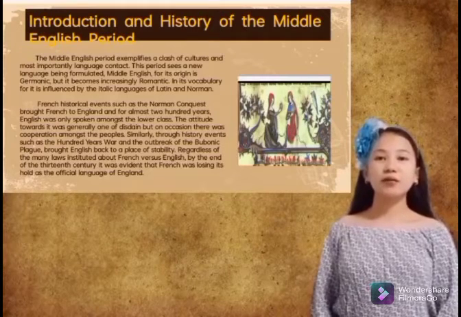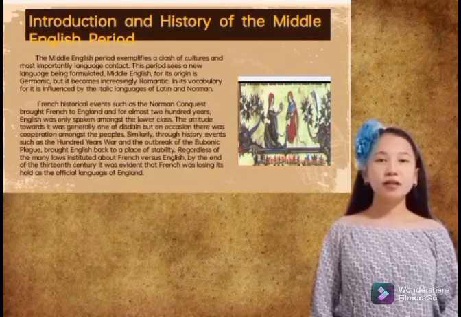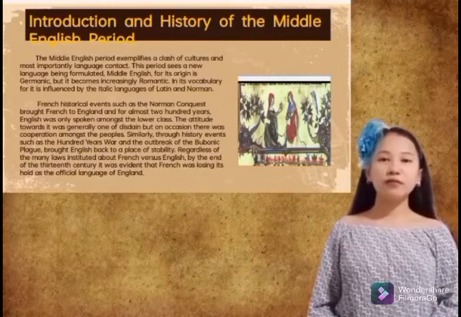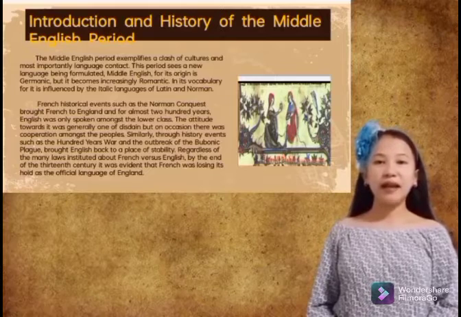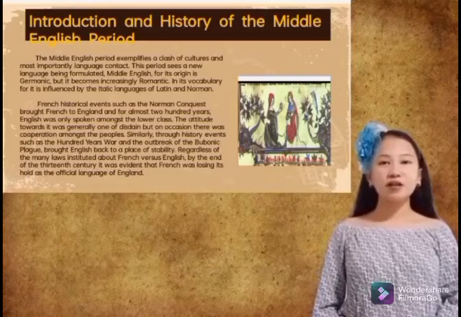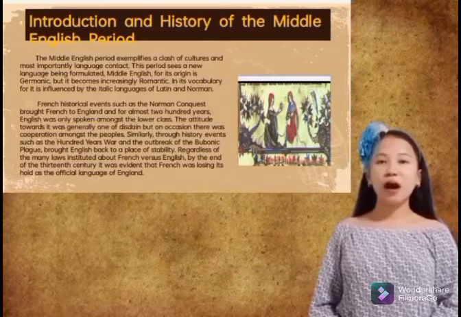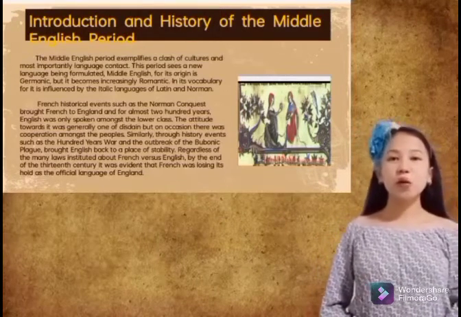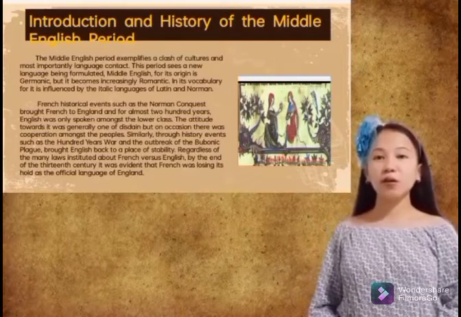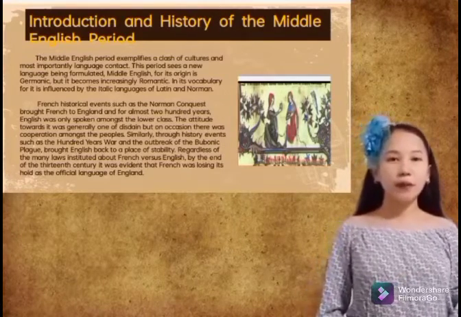This period sees a new language being formulated, Middle English, which is Germanic in origin but becomes increasingly Romance in its vocabulary because of the influence of Latin and Norman French. Historical events such as the Norman Conquest brought French to England, and for almost 200 years, English was only spoken amongst the lower class. The attitude toward it was generally one of disdain, but on occasion, there was cooperation amongst the peoples.